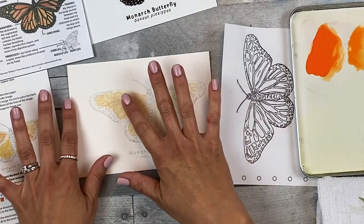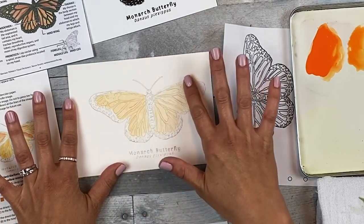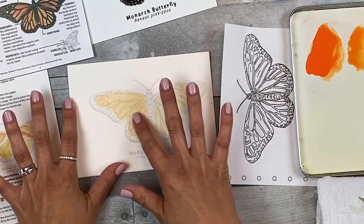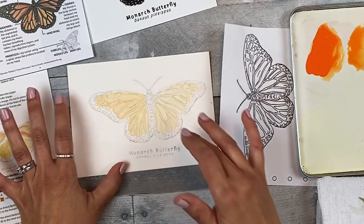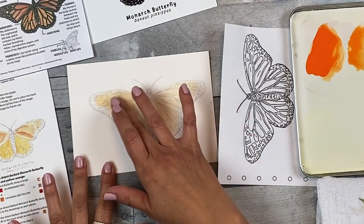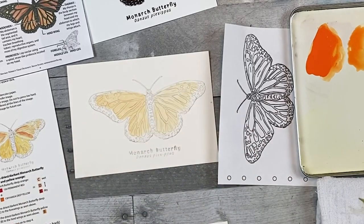Best way to test if this is dry is just to dab it if you're unsure, and don't smudge it like this, because if it's wet, it might make a mess. If you take a clean finger and dab it, you can test to see if it's dry. Step three, paint in the driest, darkest Monarch Butterfly Deep Orange and Yellow Orange.